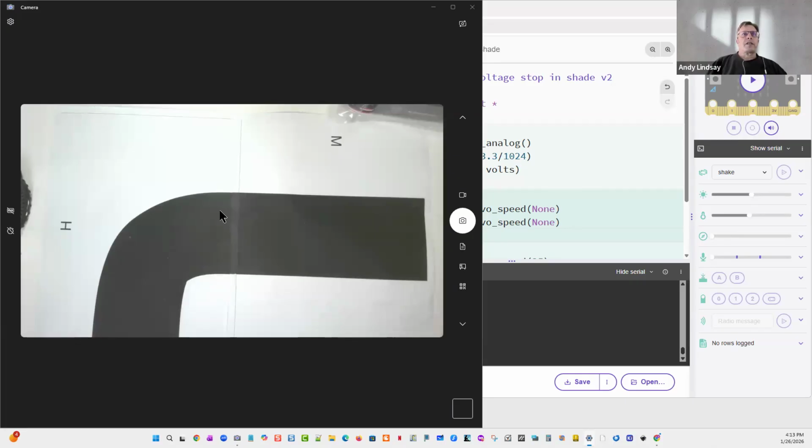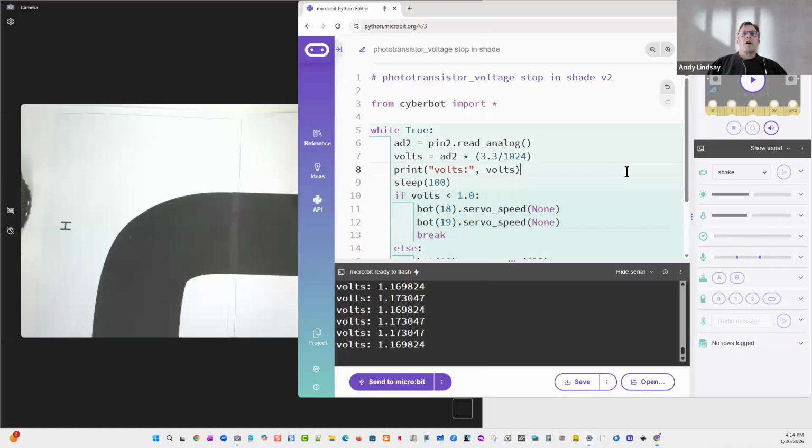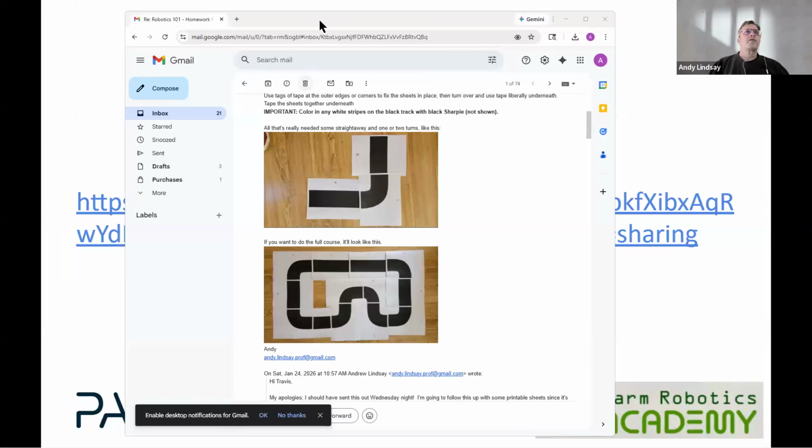But we can check that, and if nothing else, a couple of electrical tape stripes strategically placed so they would be under the QTIs, the sensors as they're spaced under the robot, would also work.